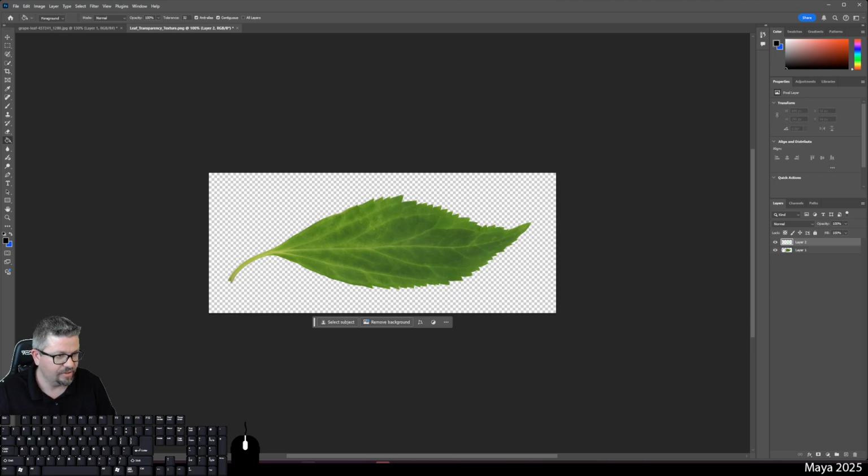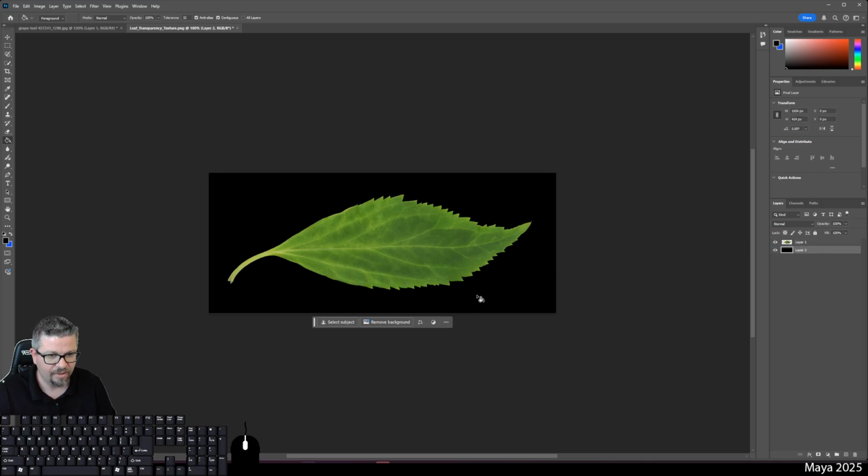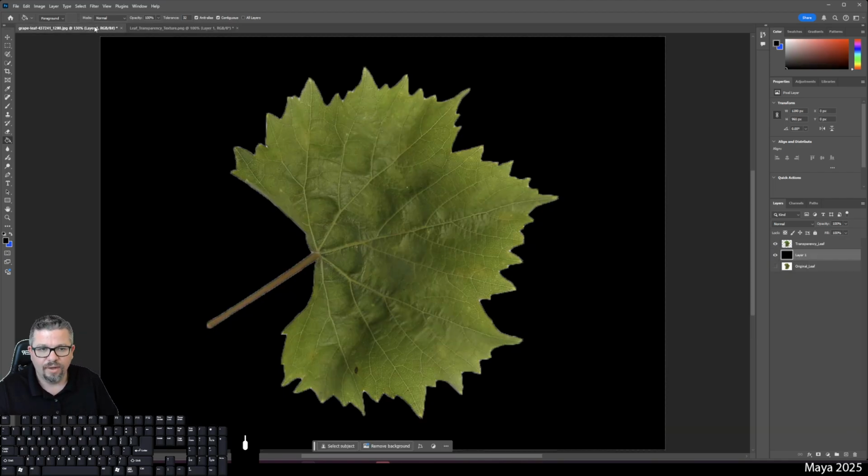Now, just out of curiosity, let's do a black background. And this one's a little bit sharper in terms of the leaf itself, but no big deal. All right, so I'm going to use this one for this lab this time, but feel free to look at the old one. You can even use the new leaf or the old leaf, whatever. But I'm going to be using this one just for fun.